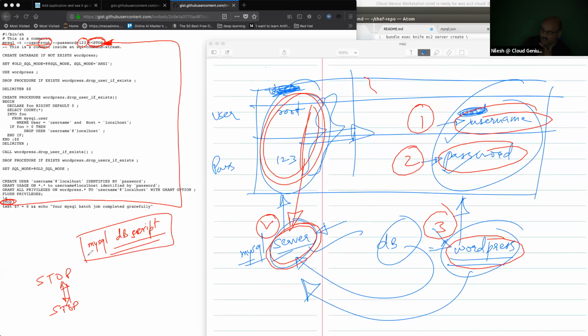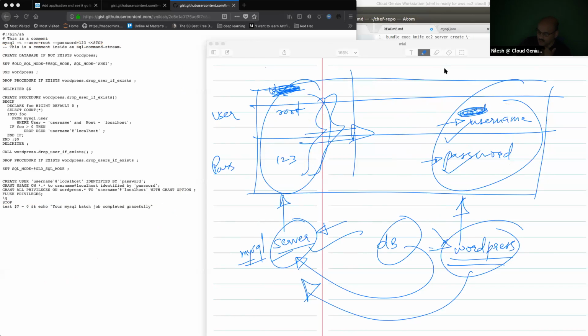But what you see in this page, this whole thing is actually a shell script. And that shell script has embedded MySQL database script between the stop markers, between this stop and that stop. In between that, whatever you have is a database script.